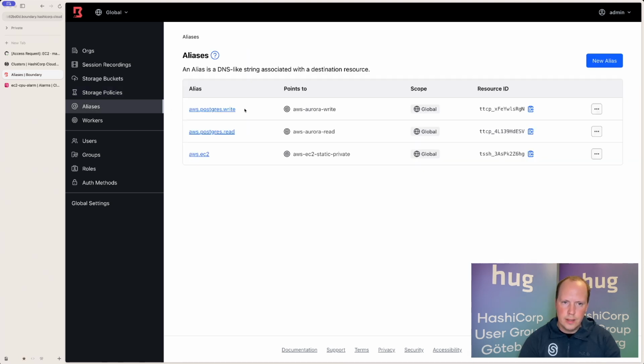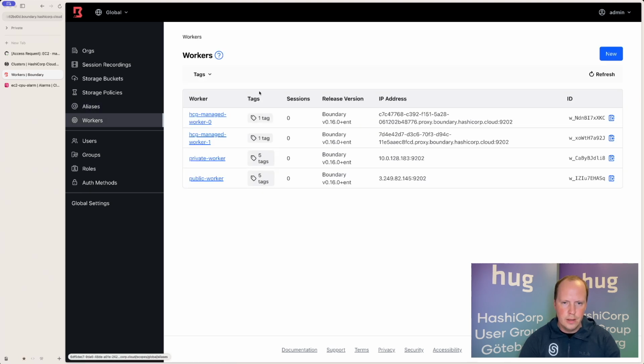This is where I can see the aliases I've set up and what target each points to. I can see my workers. I have my private and my public worker, and I have two HCP managed workers. It's interesting to know that when you set up HCP Boundary, you get two workers, which you can use for accessing any publicly available targets that you might have.